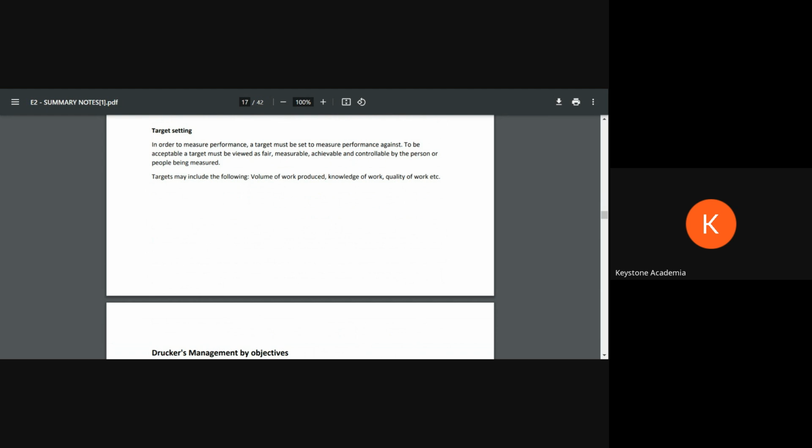You cannot go and be like, hey, this month our sales has been 100 units, by next month I want you to do the sales by 1000 units. Is it achievable? No. Also, you can't go to a team member and be like, hey, look at this graph, it shows that we are at this percentage and I want you to do this percentage. Your target should be measurable. You cannot be like, it's at this point, I want you to take it to this point. You should be specific at what you say, and your target should be relevant as well.